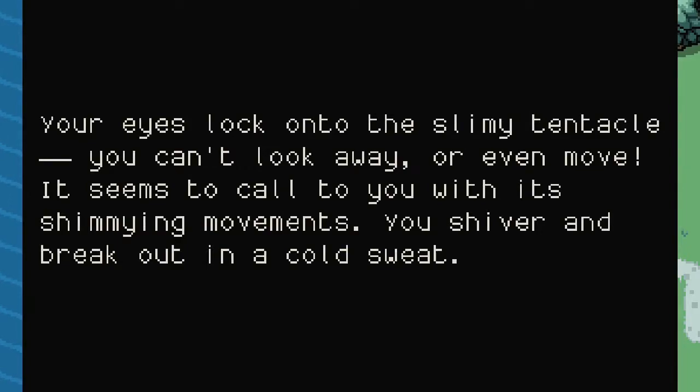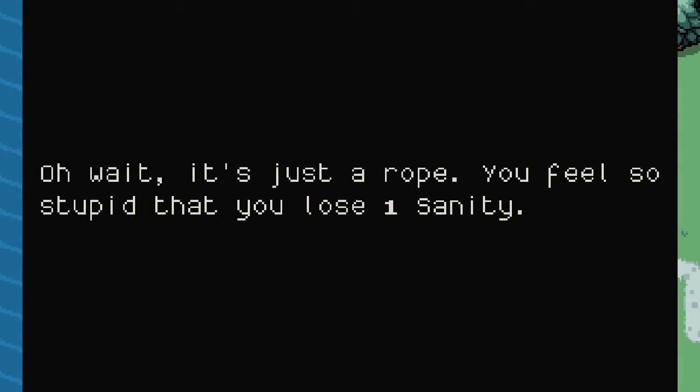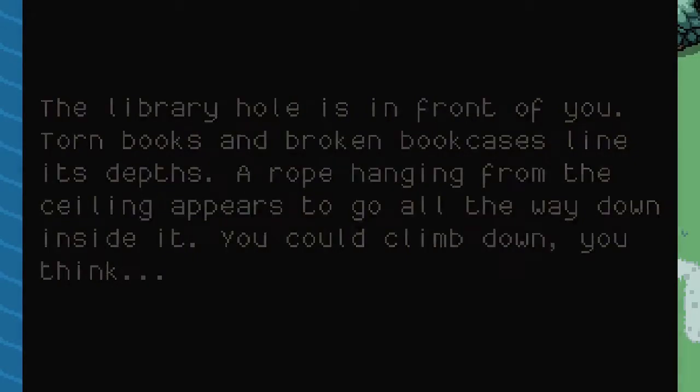Your eyes lock onto a slimy tentacle and can't look away or even move. It seems to call you with its shimmying movements. You shiver and break out in a cold sweat. Come hither, you hear it say in your mind. It doesn't move. Oh wait, it's just a rope. You feel so stupid that you lose one sanity. The library hall in front of you, the torn books and broken bookcases line its depths. A rope hanging from the ceiling appears to go all the way down inside it. You could climb down, you think.